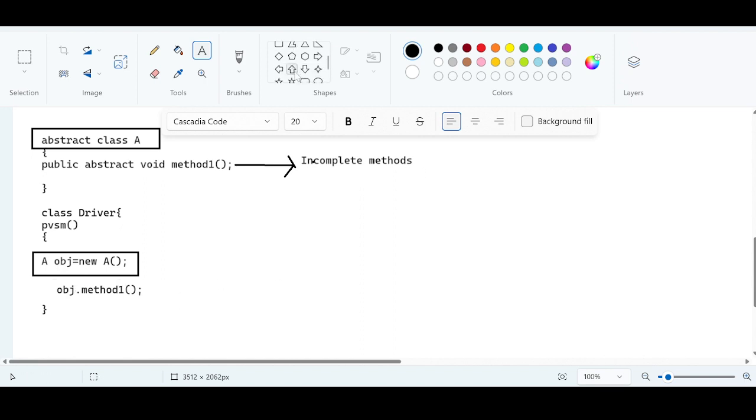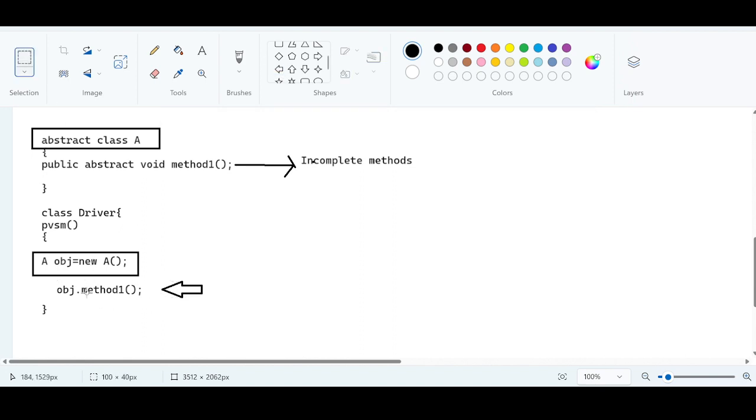If Java is allowing us to create an object for the abstract class, what happens? Now there is a method call, and it is going to call this method. But the method itself is incomplete. Only the declaration is there, the body is missing. The compiler will try to identify where the body is, because execution starts from the body of the method. If we are calling a method, execution will start from the method body. Are you getting this? But it is not able to find the body. It will keep searching for the body of this incomplete method.